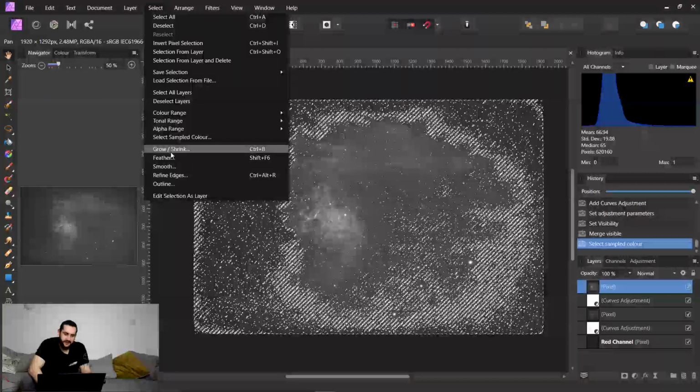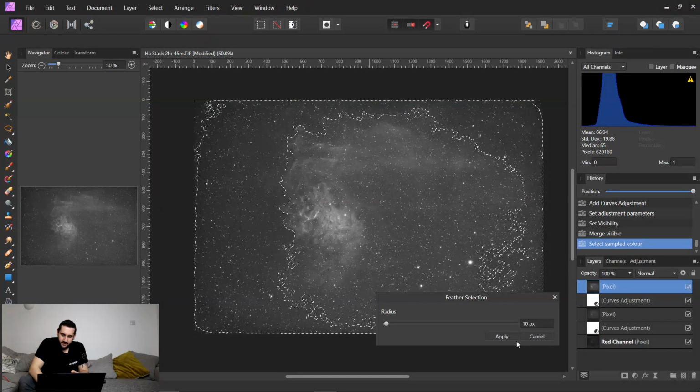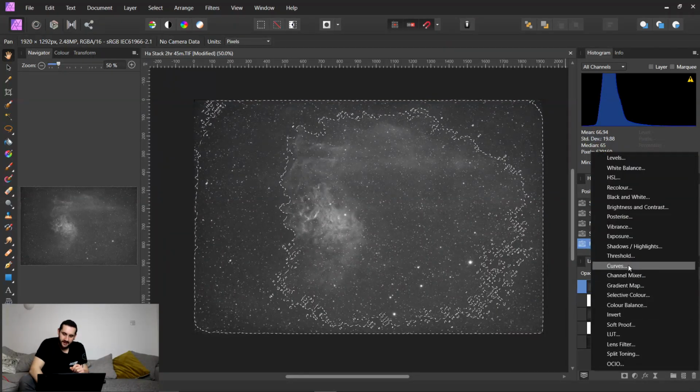I'm now going to feather this selection. Feathering is akin to a nice gentle slope. So if you picture a cliff face going into water, you walk along and you fall straight into the water. If you have a nice soft embankment where you go from land gently into the water, it's a smoother transition. That's the best way I like describing feathering. So I'm going to feather this by about 10. Going to click OK. And with the selection still in place, I'm going to create the curve adjustment layer.